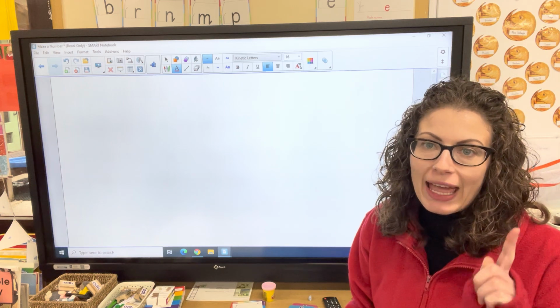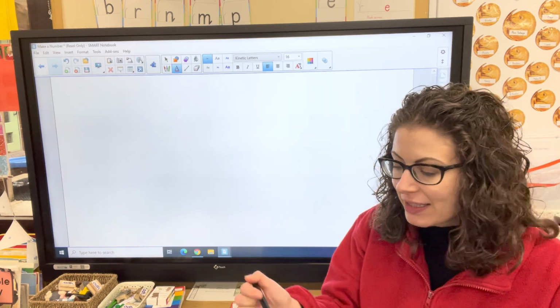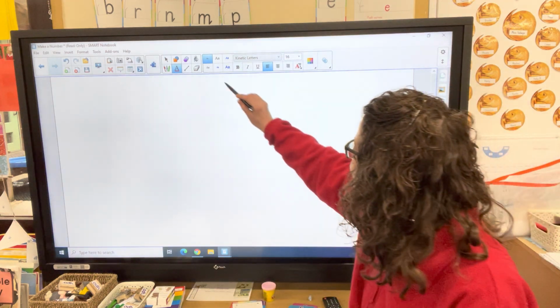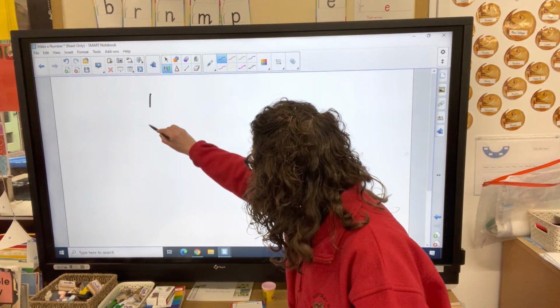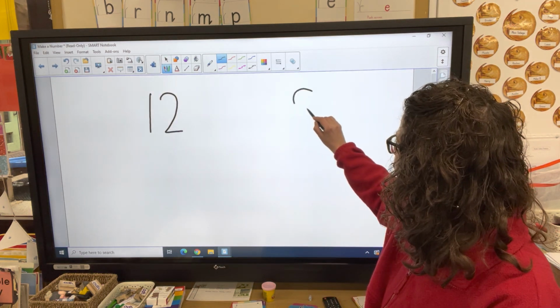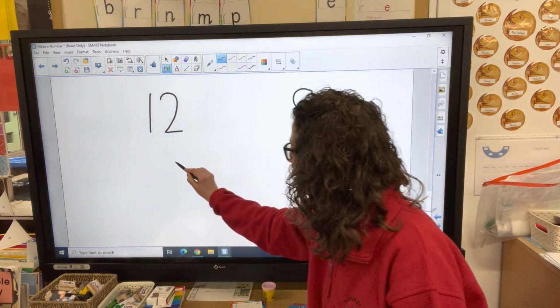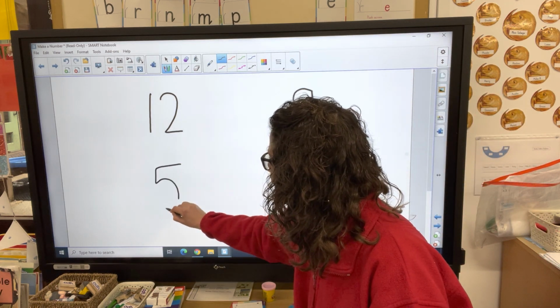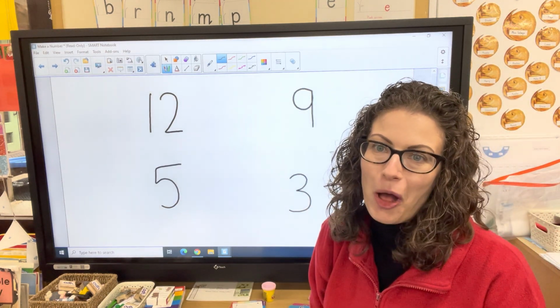Right, today we are carrying on learning about number 12 with some different games and activities. But to get our maths brains warmed up, I'm going to start by writing 4 numbers on the board. Okay, first job. Tell the adult with you today what 4 numbers I have written on the board.